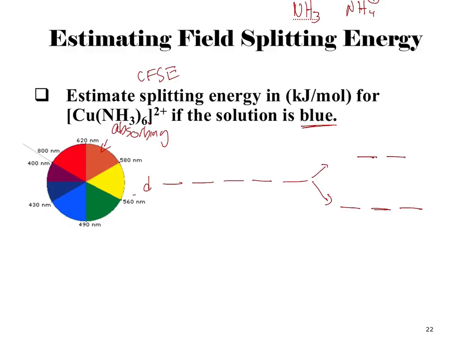Because how do we know that? It's a +2 copper because ammonia is neutral. So to get a total +2 charge, that means the copper itself has to be +2. So we count starting from scandium, number 21, and we count over until we reach copper. Yeah, it'd be 9. So you count over until you reach copper.